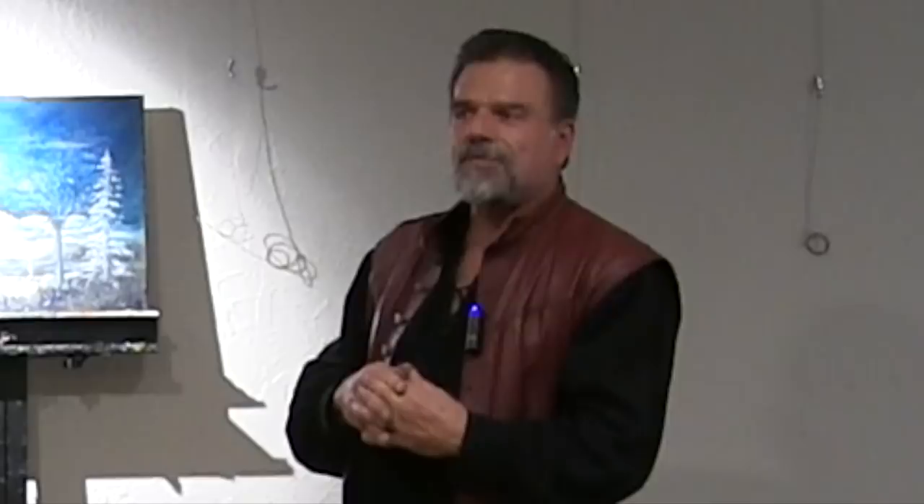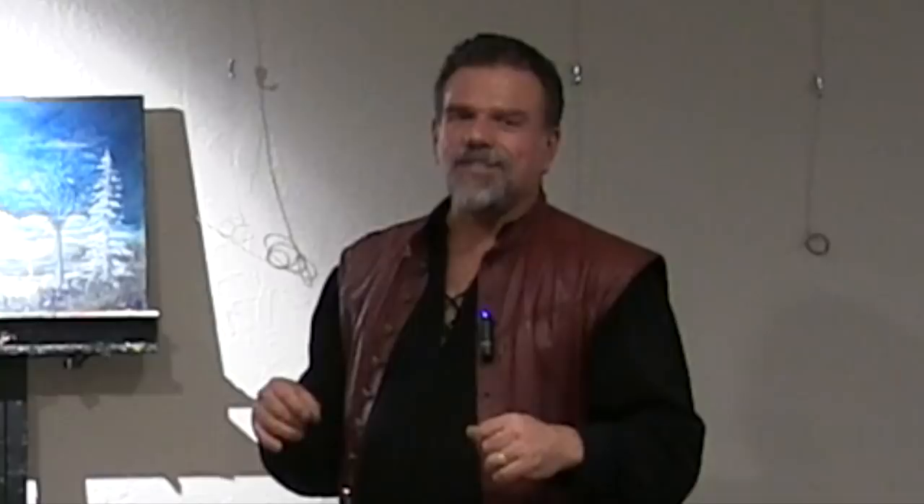The moon is really big when it's coming up, but in reference to what we're looking at, it's actually kind of small — we focus in on it and give it a lot of importance. The brain enhances things in order to remember them. If you've ever gone back to the original school you went to or your original home, it's a lot smaller than you remembered. The brain wants to make things bigger and more colorful. So when you're working from your subconscious, you really get a more powerful, bigger idea.